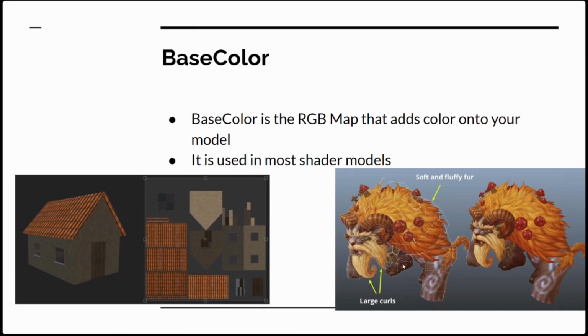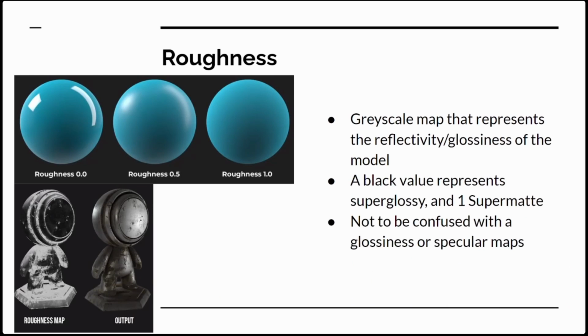And then the photo on the right shows, again, that's all just using one texture map, and that's base color. Everything in there is hand painted to give the illusion of having more depth and detail than there actually is. So you can go a long way with this. Just the one.